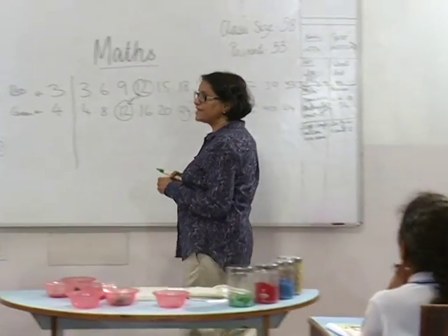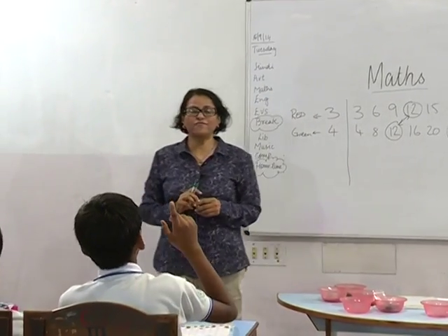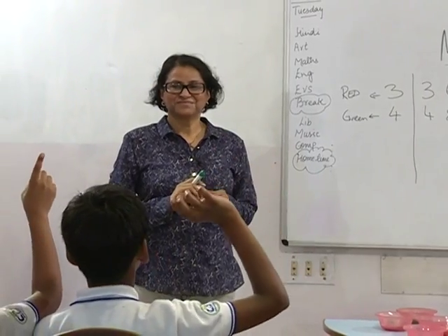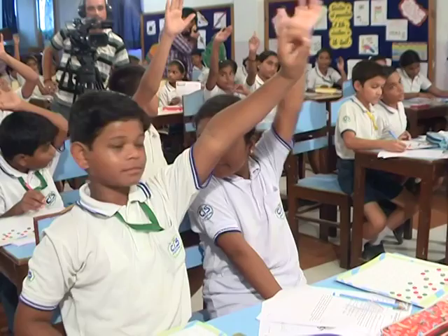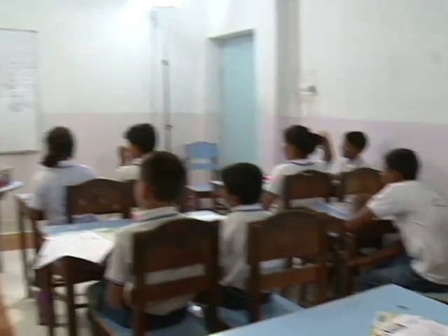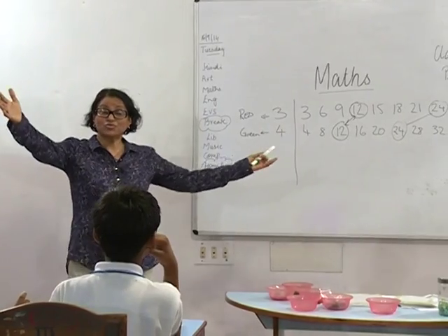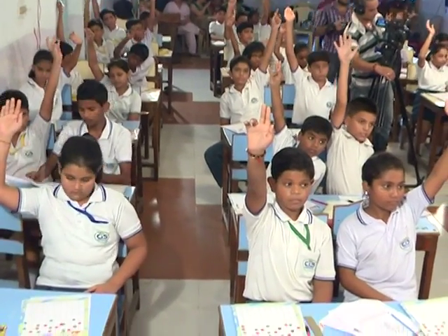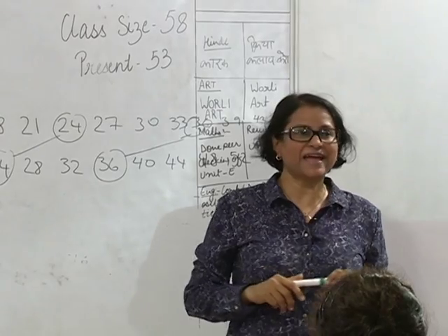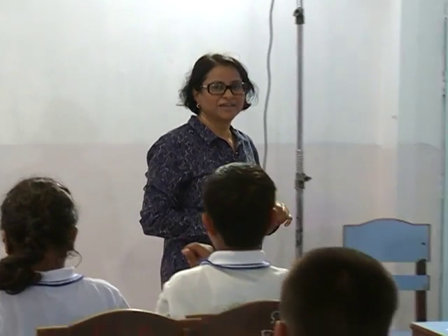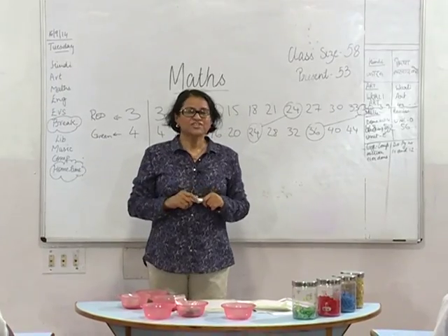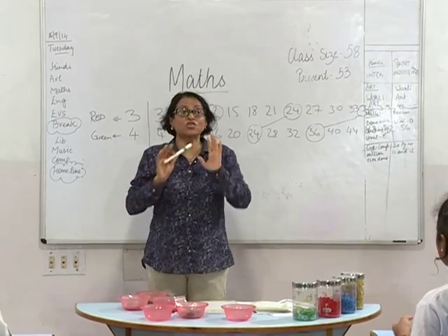Can you predict what is the next common multiple of 3 and 4? 36. How many of you say 36? Raise your hands. Yeah? Can you tell which table is 12, 24, 36? That's a table of 12. How many will agree this is a table of 12? 12, 24, 36, 42. No, it won't be 42. Brilliant. It's not 42, it's 48. Can you predict what will be the next common multiple of 3 and 4? 60. Okay, so now you perfectly understand the concept of common multiples.